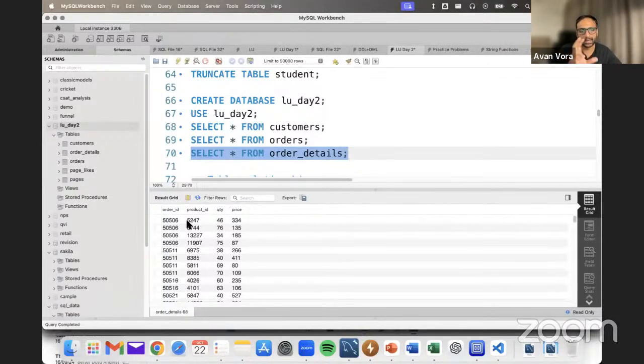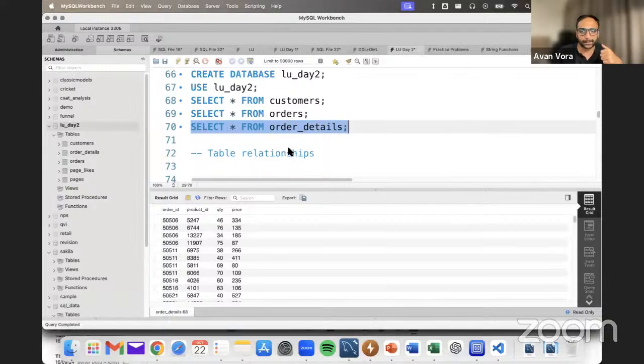You can combine these two into one column and that will be defined as the primary key, because the same order will have that product only once, right? You'll have to append these two together to create one column, which will be the primary key. A table can have only one primary key. So that is a constraint. Right now, I've not defined a primary key here because I wanted to explain the concept. But yes, you can use concat to combine these two and create a primary key out of this.